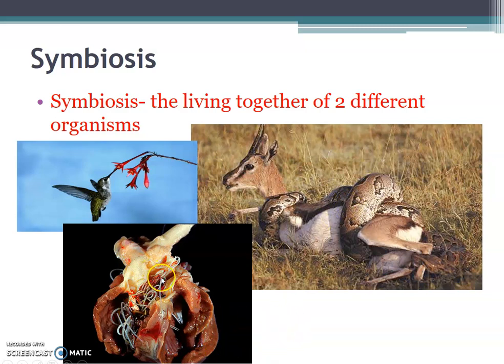And then in this scenario, you have heartworms infecting the heart of an organism, typically a dog or something like that. So the heartworm is living inside of the heart and feeding off of it and eventually killing the heart. But for the meantime, dogs that have heartworms can be treated, but the worms are living inside their hearts, and they can just feed off the dog without necessarily killing it. Eventually it will.